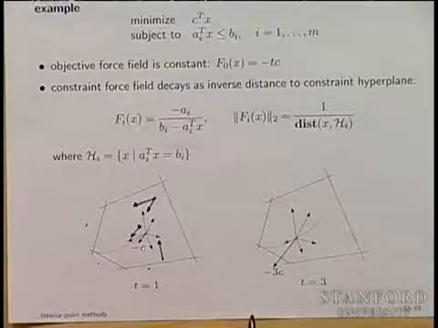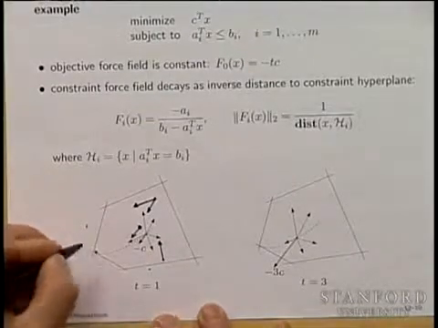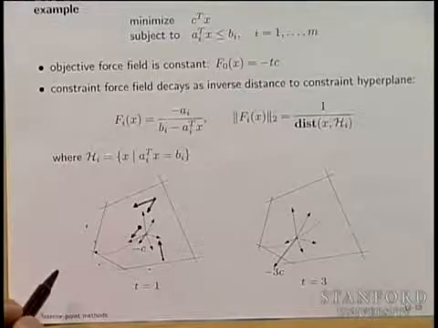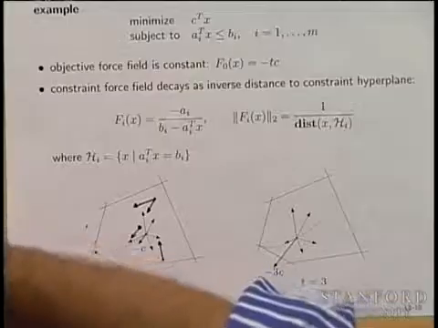Everybody see this? Now as I crank the gravity force up super high, you're going to settle over to a point here. Of course, you won't be touching these, but you'll be very, very near. And you'll be pinned right up against the active constraints, near, but not actually touching them. And there, the repulsive forces will balance the attractive force generated by the objective. So, I mean, it goes without saying, none of this actually matters. This is just for you to have a feeling for how this works.